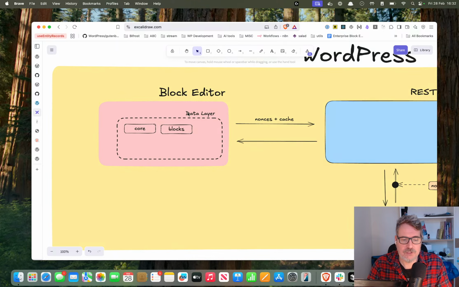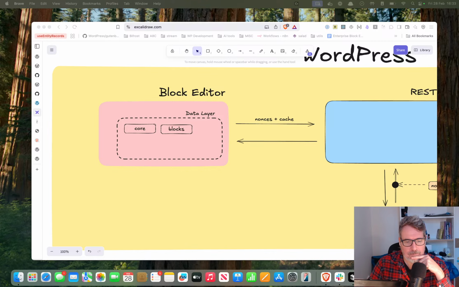And also we are using the same data layer that is used by the block editor. So if we interact with these stores, there will be an effect in the block editor. So we can read information from the block editor, but we can also change some of that information.